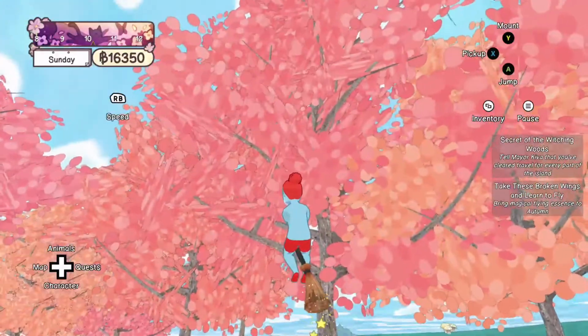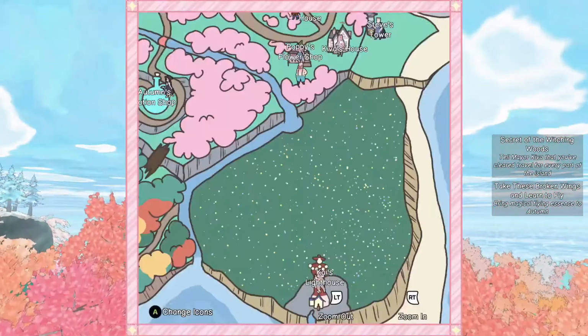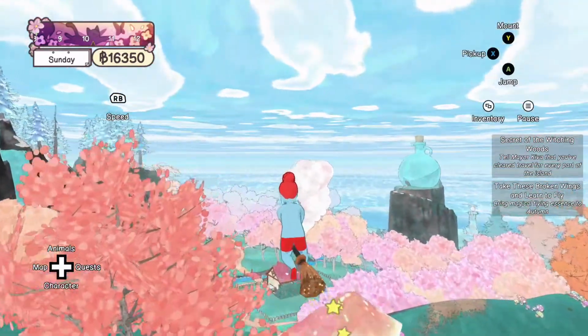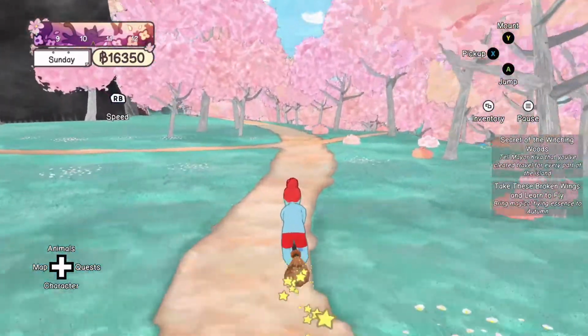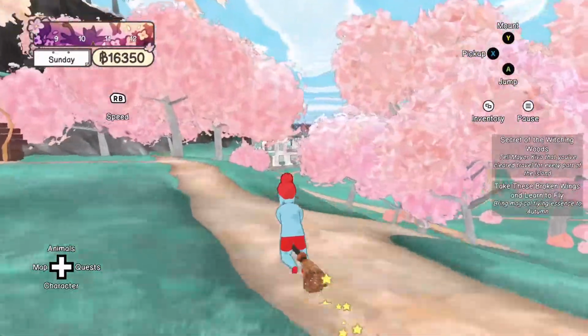Get on the broom, fly up, hit the right bumper to increase the speed. Now check your map. You need to find the mayor. The mayor is at her house in my game, so we will be heading there. As you can see, this is significantly faster than any of the other transportation options.